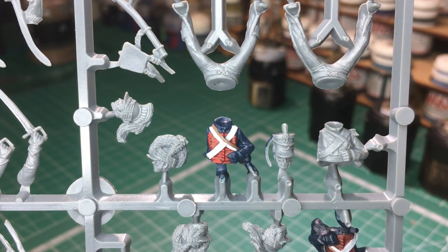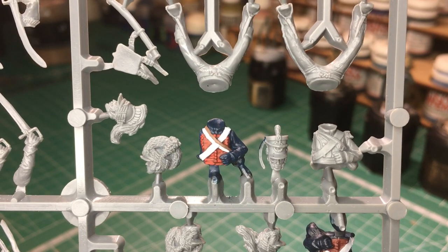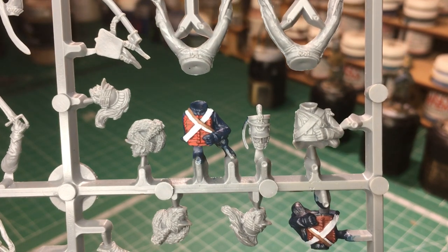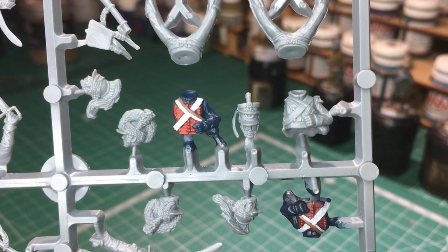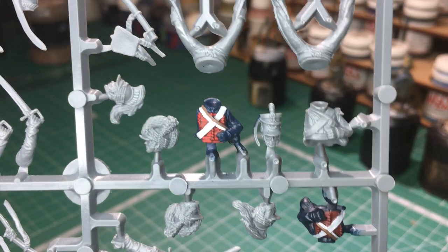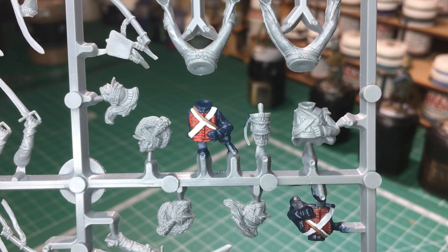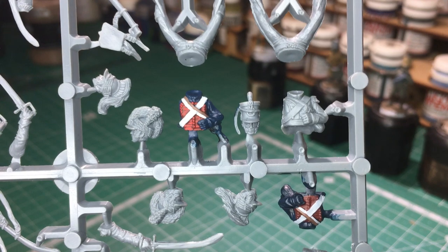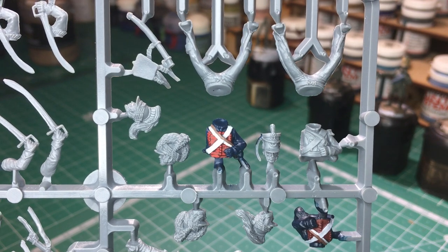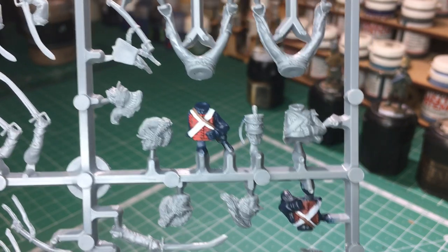The same approach works for any other colour. If it was white braiding, you could use a base of light grey, then put your off-white, then a grey wash, and then highlight again with white just on the raised bits. Once you add in the other details, I'm sure they'll look fine. It's personal preference — how dark and how contrasting you want the shading relative to the raised areas.